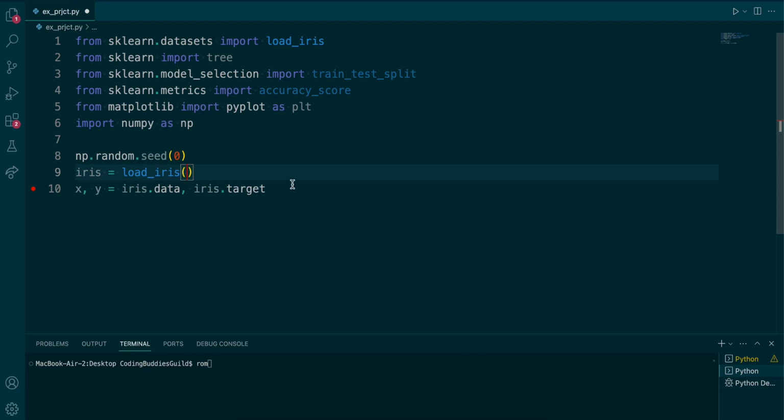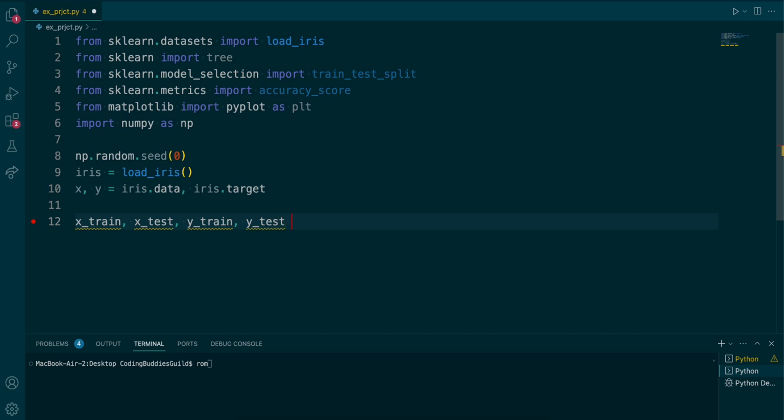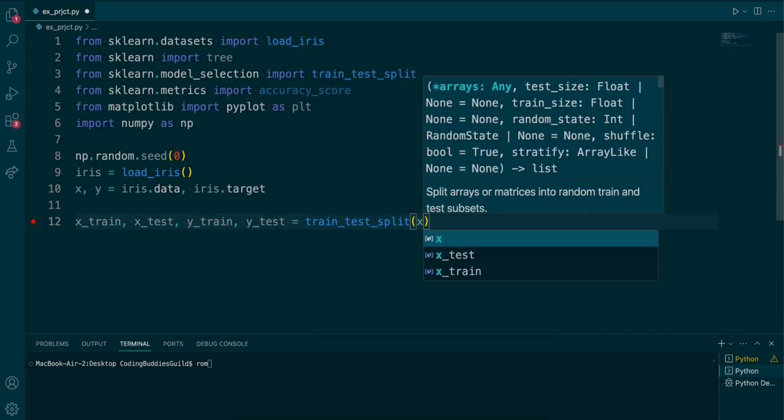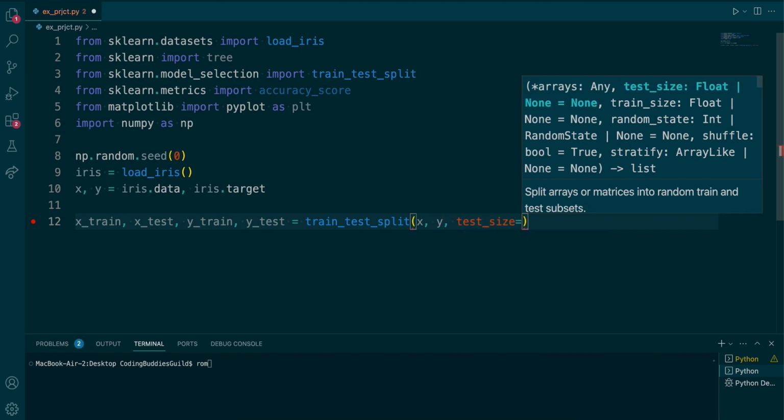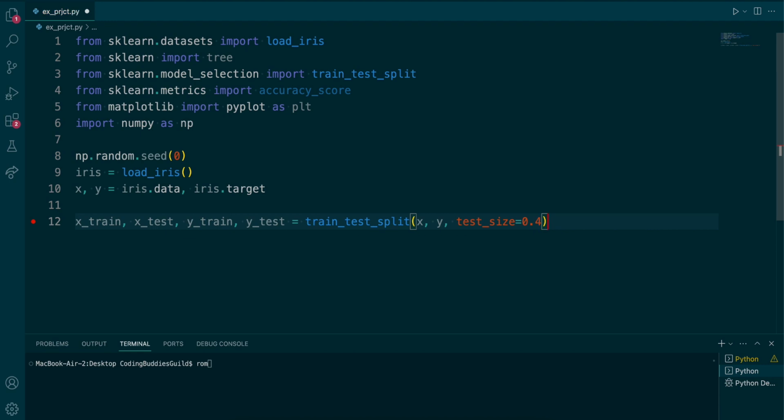You can do it that way as well. Anyway, so let's go X_train, X_test, and y_train and y_test equals train_test_split of X, y, and then test_size equals, I don't know, 0.4, for example.